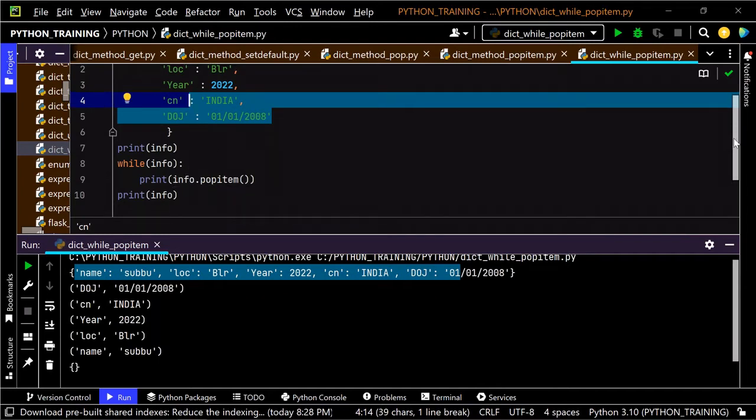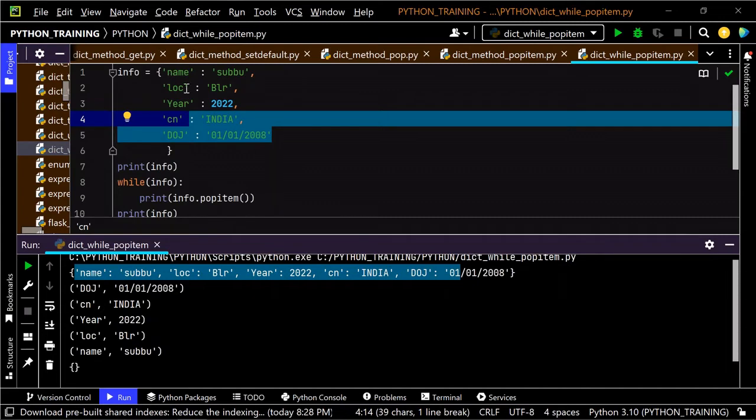If you ask me, can we pop out from the beginning? The answer is no. It's not a list, because popitem doesn't take any keys. In case of list and tuple, if your requirement is to pop out from the beginning, you can give an index 0 over there. List and tuple have that functionality, but in a dictionary we do not have any 0, 1, 2, 3 indexing. We have only keys and values. And popitem doesn't require any arguments. We cannot do that. So this is how popitem works.